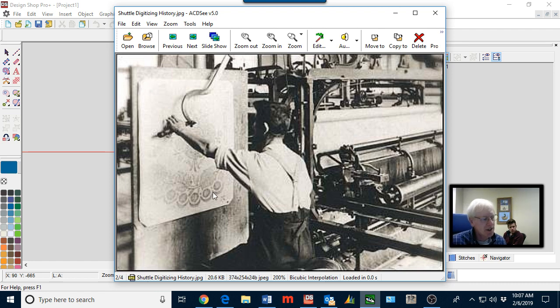They would draw a cartoon, it was called, or a picture that was 6 times the finished size of the embroidery they were going to sew. Every stitch was drawn on this artwork. It's not a really good picture, but it still explains it. This represents the needle, and the guy would move to the first needle penetration.